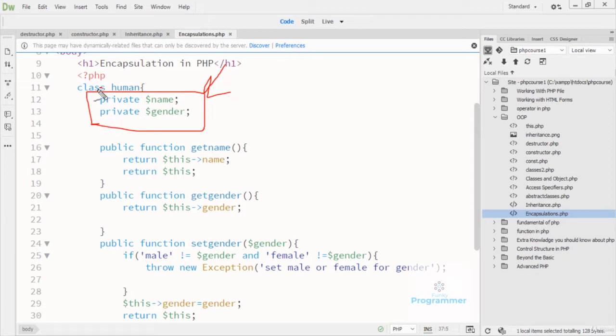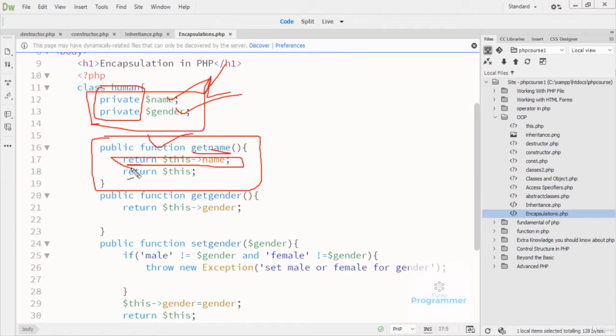You can see here this is the public method, with the name and the gender. Firstly, I get the name with the help of the getName method, which gets the name of that private data. Then I have public getGender, where I get the gender of this data.